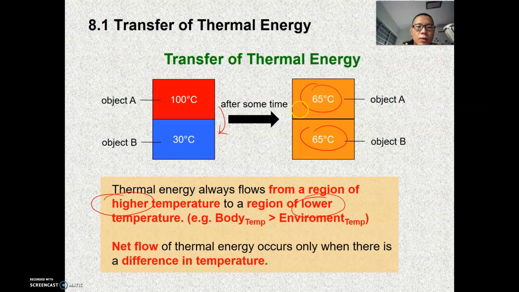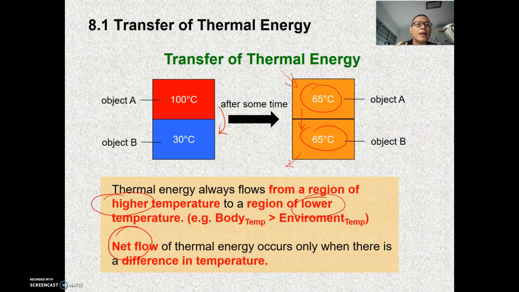So the energy will go, let's say, from A to B. Object B will be losing energy to the environment. Object A might be absorbing energy from the environment. So you'll find that when we talk about thermal equilibrium, the temperature stays at a certain value, but it doesn't mean that the transfer of energy will stop. In fact, the transfer of energy will be ongoing. Just that the net flow, the overall flow of energy, will be zero, which means what I take in will be equal to what I give out. But the process of taking in and giving out is ongoing.